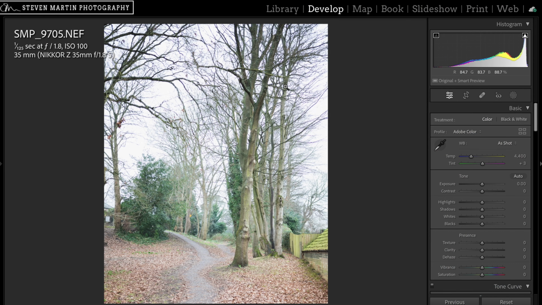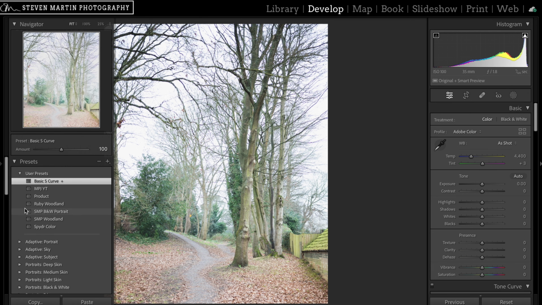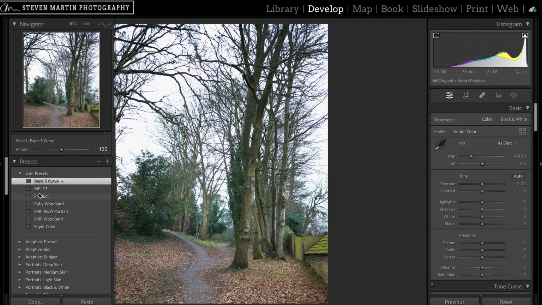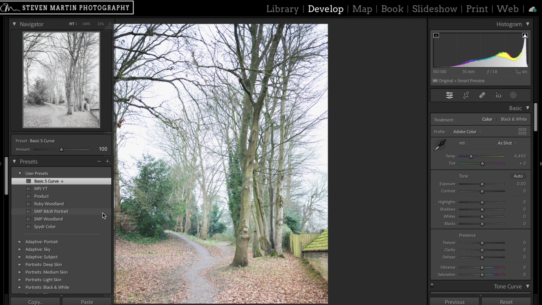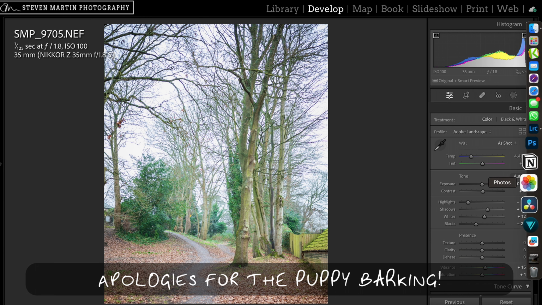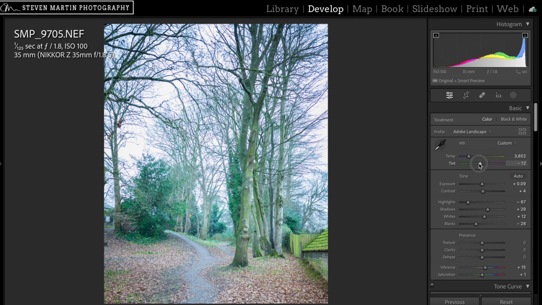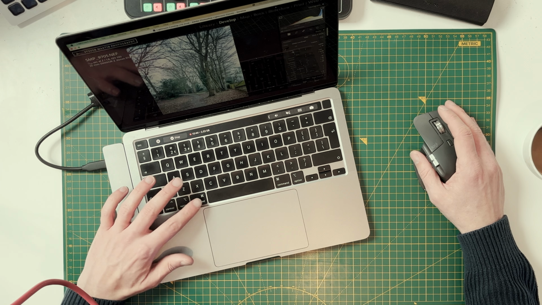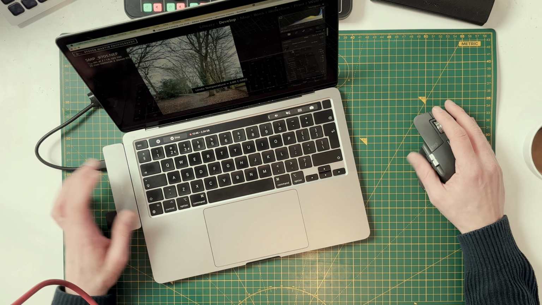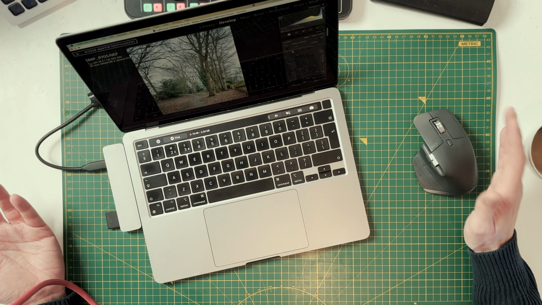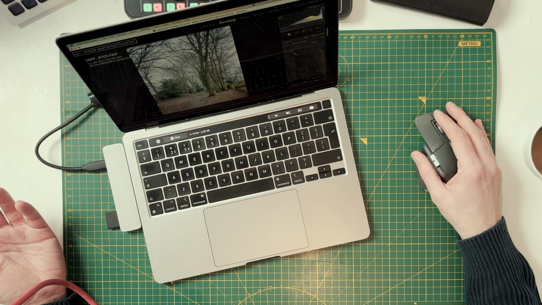I press enter to get that, and then again we can look at our presets. This might look quite good black and white, or my slightly different presets that I've got on here. That's not too bad, but then from there we can adjust everything as we go and make it exactly how we want it to look. So I'm not going to do either of these to edit, so Command and Z on the Mac, Control and Z on a Windows keyboard, and that will get you back to where you were before.